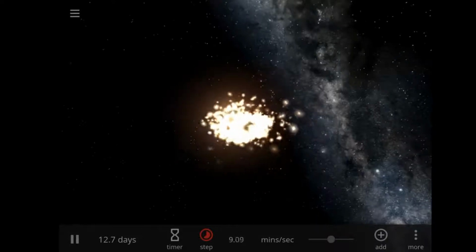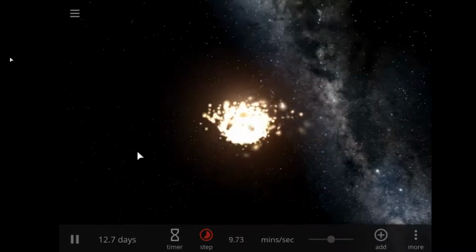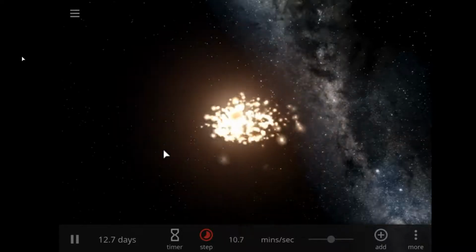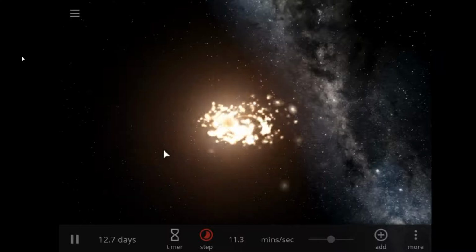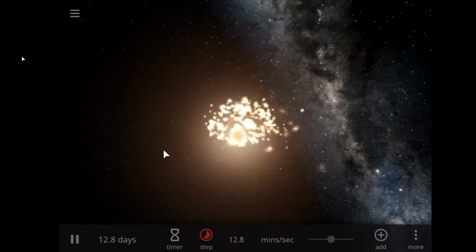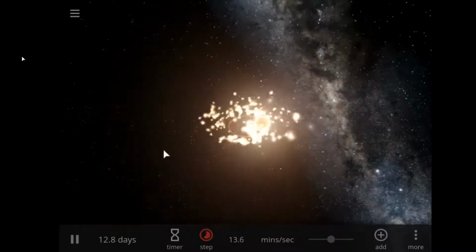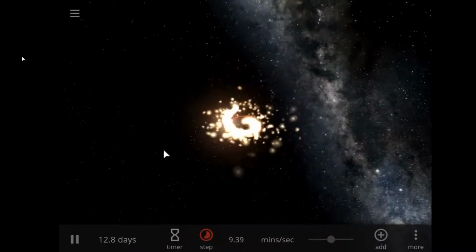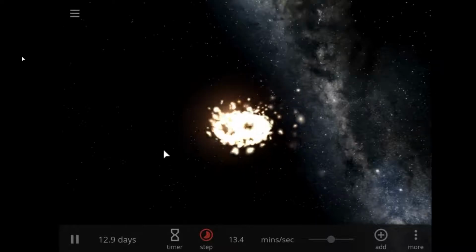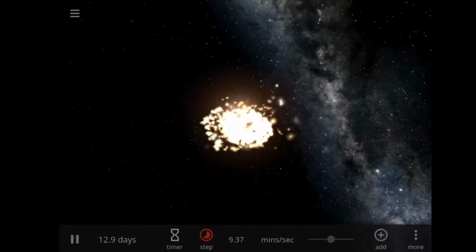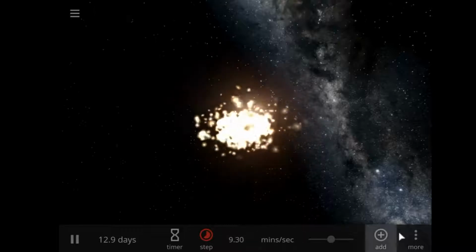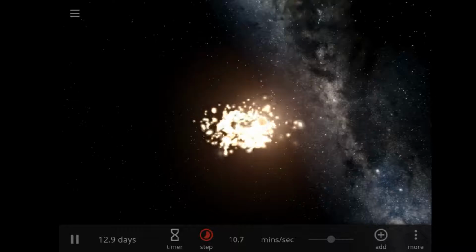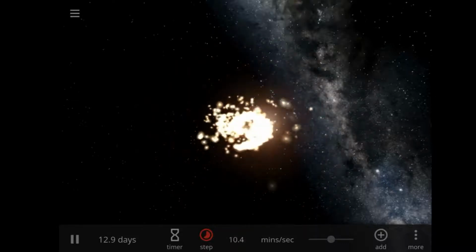They're where an object or a center of mass has become so dense, with so much mass in such a small volume, such a small area of space, that a singularity is created. Now what we're going to do here, we're going to add a new, larger black hole.